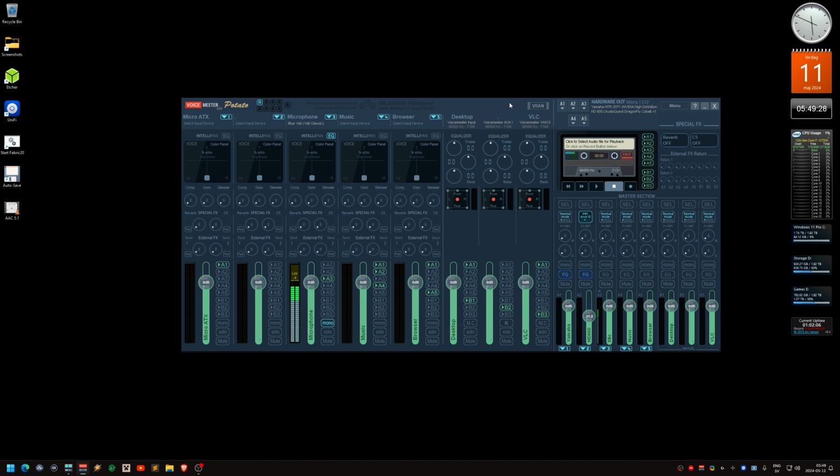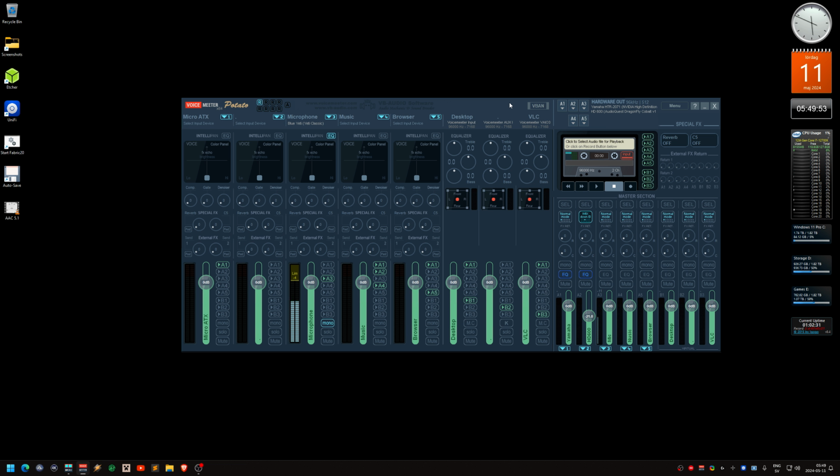The previous audio drivers were sort of for Windows 7. Now they updated the drivers and they're more suitable for Windows 10 and 11. That fixed the crackling issue that I used to have.